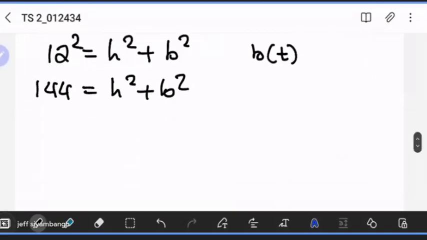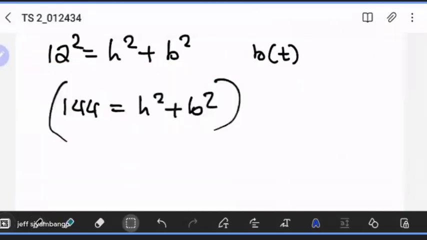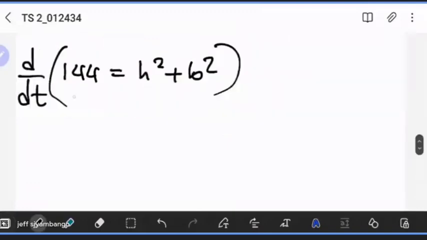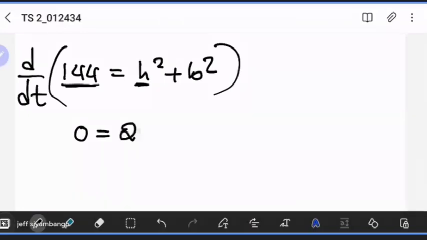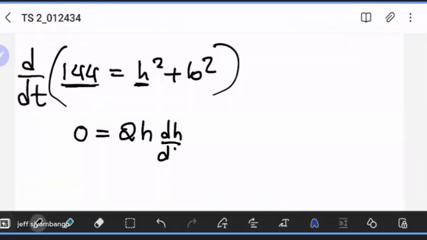Okay, so this is where we are. You can choose to make one of these quantities subject of the formula, but here it is easier to just choose to differentiate this expression implicitly. And we're doing it with respect to time. When you differentiate the first part, that's just a number, you get 0. When you differentiate h, remember how you differentiate something implicitly. First, differentiate it the way it is, you get 2h. The power there reduces by 1, it just becomes a 1 like that. Now you have to multiply it by dh/dt. So this is how you differentiate implicitly.